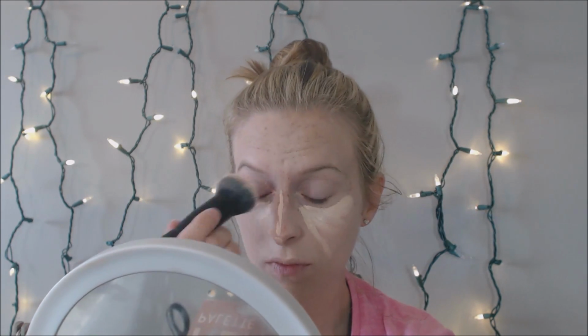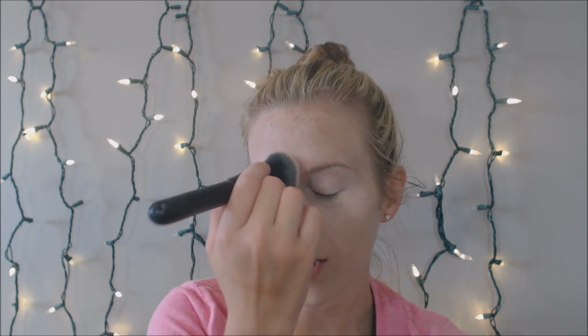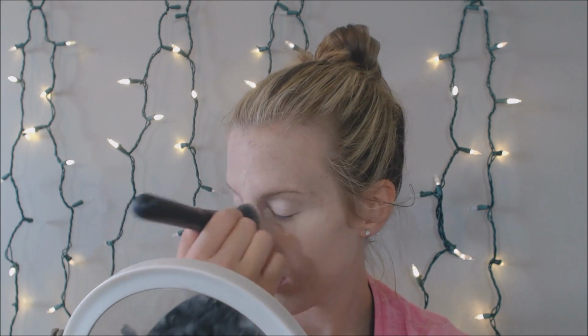Then I do the same thing I do with my foundation. I first put it on with this brush, or blend it, I should say. This just gives you really nice coverage. I feel like with the beauty sponges, sometimes you lose a little bit of coverage, because they do sheer products out a little bit. So that's why I like to use a brush first. And then I change the finish of it to make it just ever so slightly more natural, not super natural.